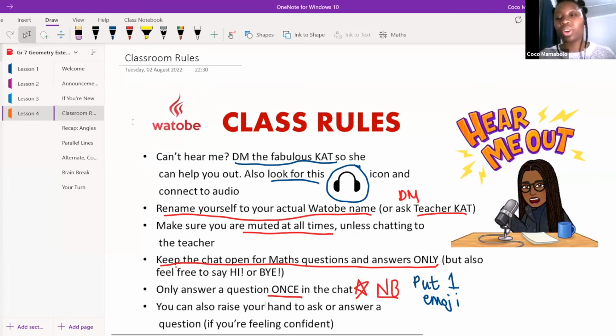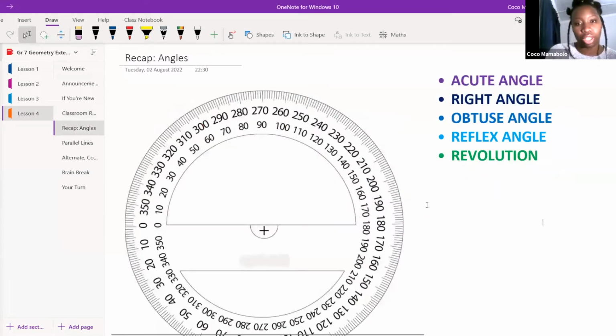Right, guys, we are going to do a little bit of a recap, but we're going to do it a little bit different today. And I would like to see hands. Anybody who can explain to us, we're going to start with number 1 over here, what an acute angle is. And we're going to be looking at everything we've learned about lines and angles. So somebody's going to tell me, I want to draw a line. And where am I going to start drawing my line from in order to make an acute angle?